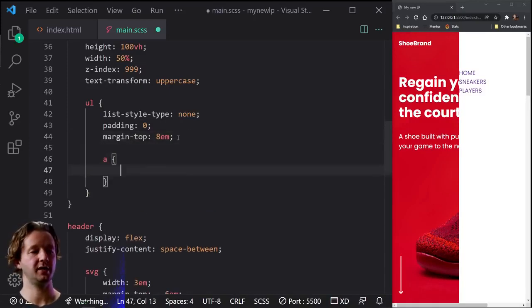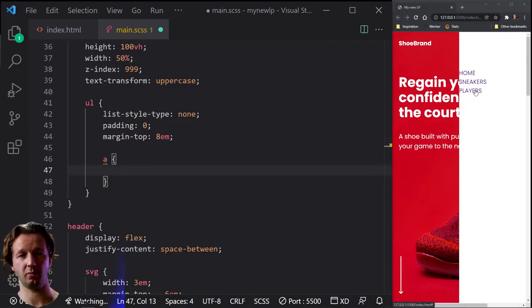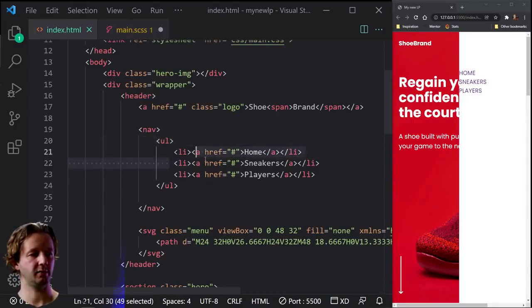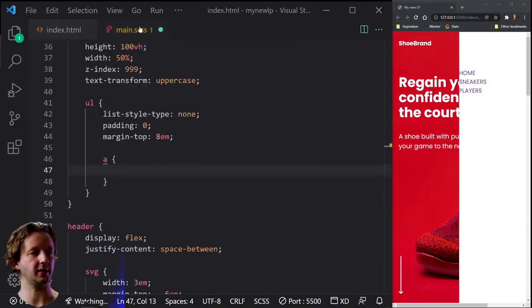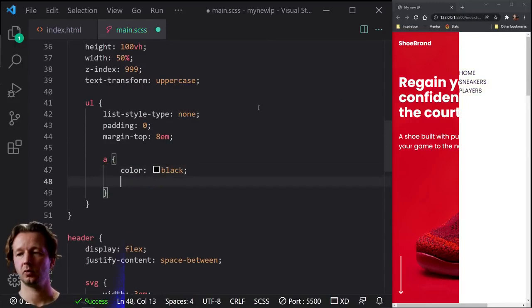Now we want to style these right here because these look bad. Purple default color is bad, and they're also too small and too close together. So we're going to take A, which means all the A elements, or the link elements inside of our unordered list. Because if you recall, we have list item, then we have A inside of that. So for these links, we're going to put color black. We're going to do padding. So another way we can put margin and padding is we can put top and bottom values by putting 7.5 M units. And then the right and left values can be 2 M units.